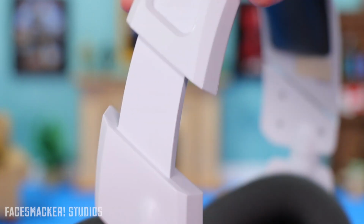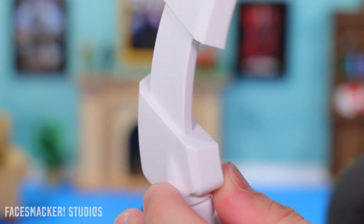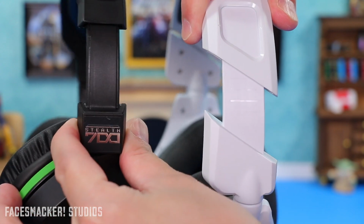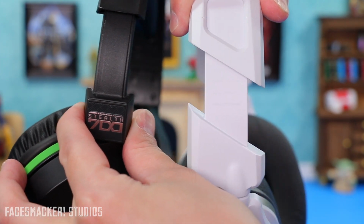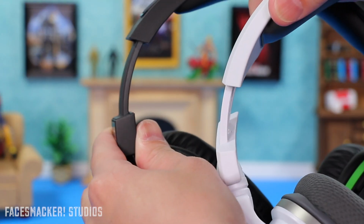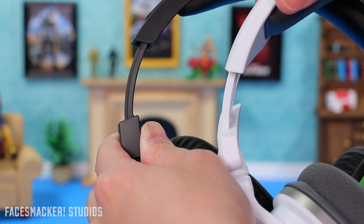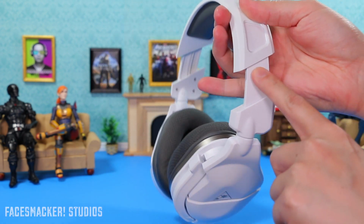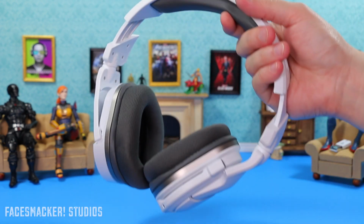And then the expansion point right here is actually very robust as well. It's very thick, and it's just very well built. Here it is next to the Stealth 700. You can see how just substantially wider it is, and you can also see how it's a tad bit thicker as well. And of course, if you get the Stealth 700 Gen 2s, this portion right here is actually made of steel, so definitely don't have to worry about that.